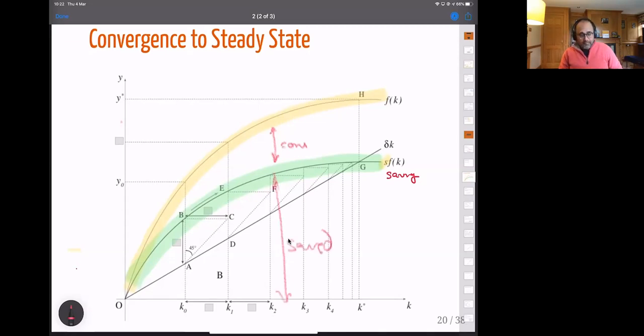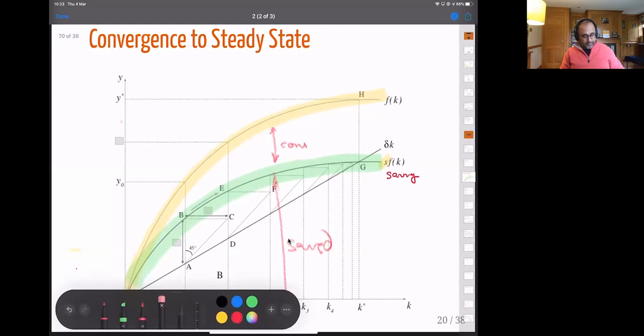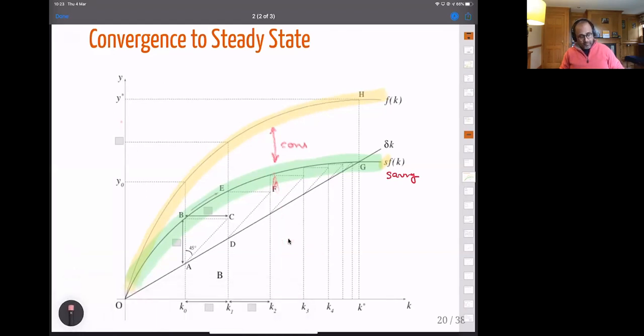Okay, ideally the consumption portion would have been bigger, but if you draw the consumption portion bigger, then the saving line really goes down, and then it becomes difficult to see what's happening in the diagram. But the difference between the yellow and the green line is the part that's being consumed, and the height of the green line is what is being saved. Okay, so here's the saving line.